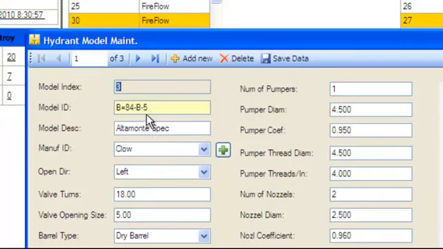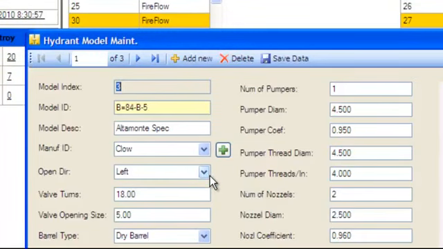It's a B84-5 or B-5. The model description is Altamonte spec. That's just the name of a city that we did a demonstration for, and this would be a particular spec for their fire hydrant. The manufacturer was a Clow.